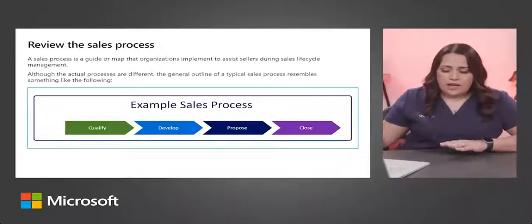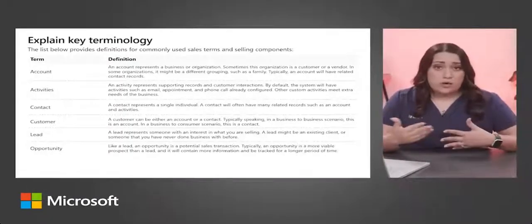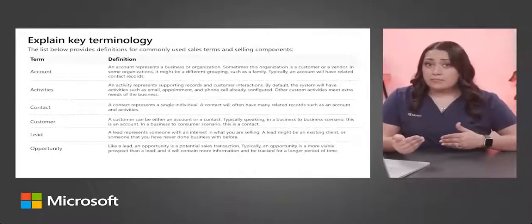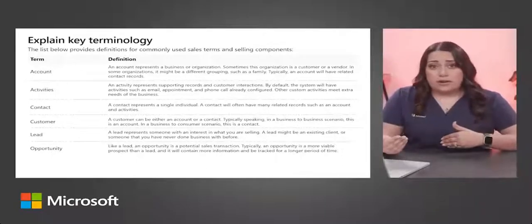And since this is fundamentals, a key component of the MB-910 exam is being able to identify and describe different components of the sales process. Now, if you want to review any of these, please make sure that you check out the learning path at aka.ms/MB910. But let's just take one minute and review some of these terms. We've already discussed accounts, activities, contacts, as well as customers, both in Module 1 and in Module 2. These are going to work the same way in the sales module as well as the marketing module.